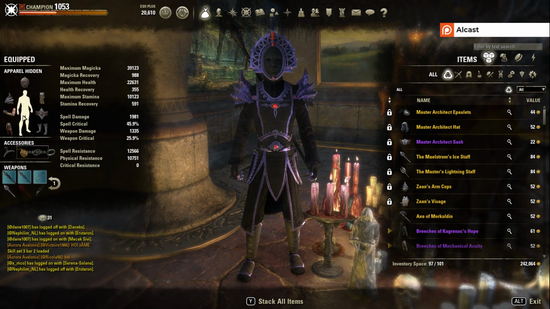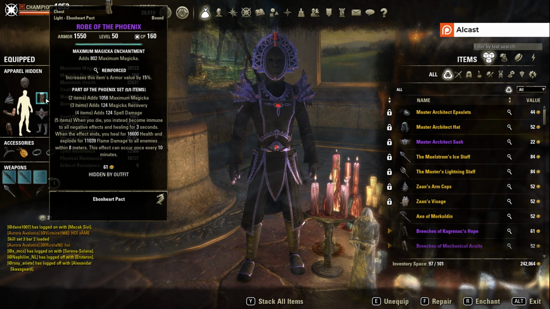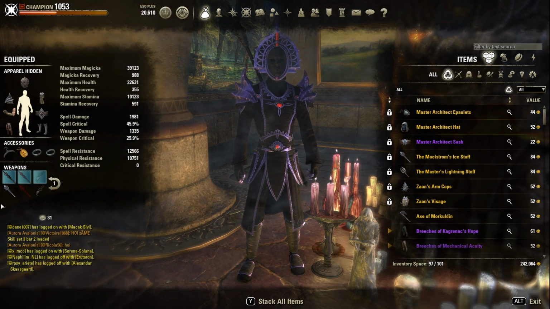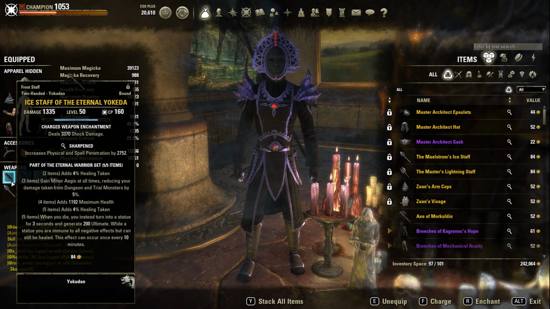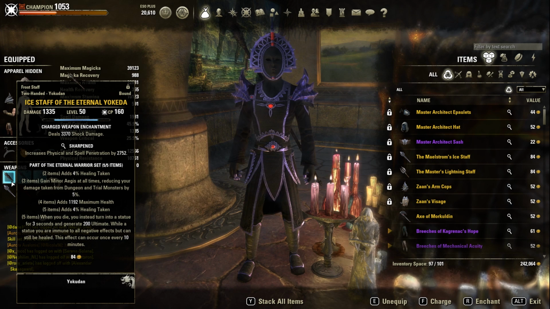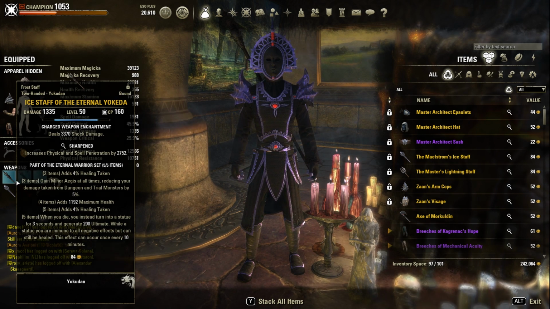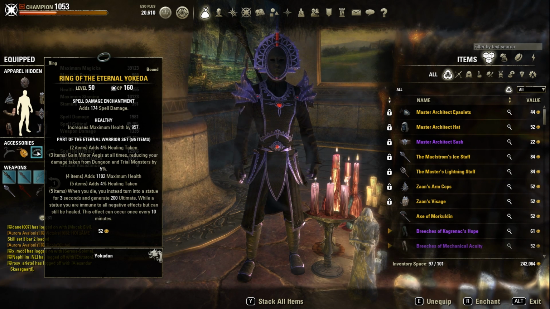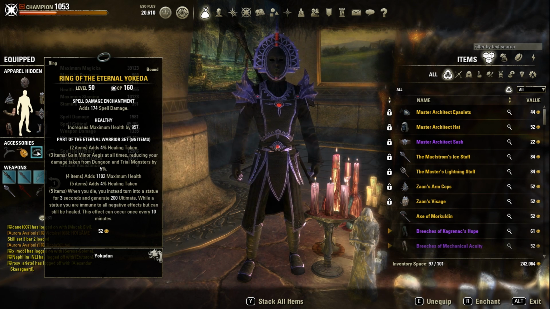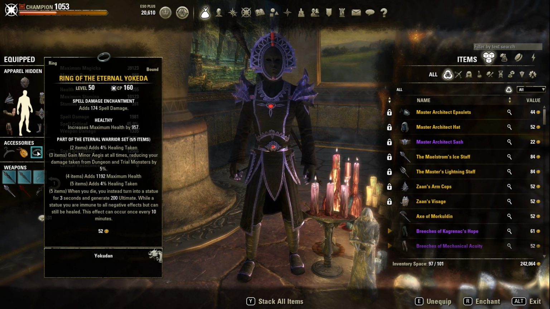You actually can see me proccing Phoenix because, for example, the poison cone killed me. I didn't have time enough to move that stuff anymore, and I made sure to be on the back bar. Then I still would have had another chance to actually save myself with the Eternal Yokeda in case that would happen again. You might say you lose a lot of damage through that. Yes, this is true, but again, if you're a decent DD, a damage dealer, then this will be no problem. It's as simple as that.